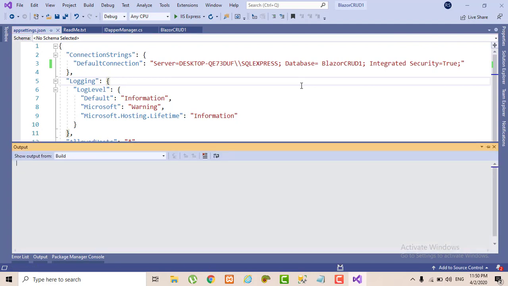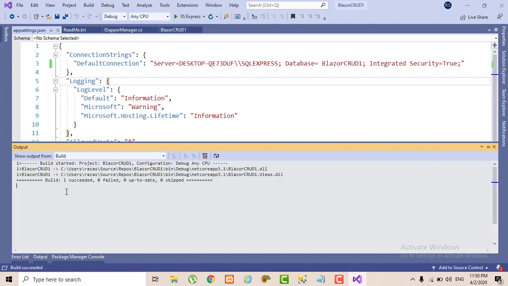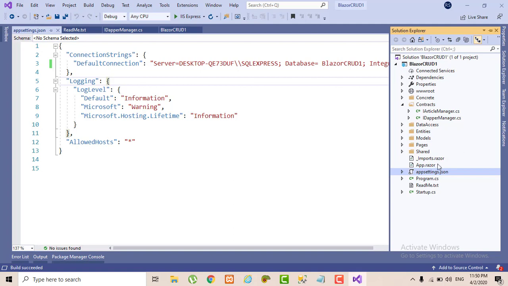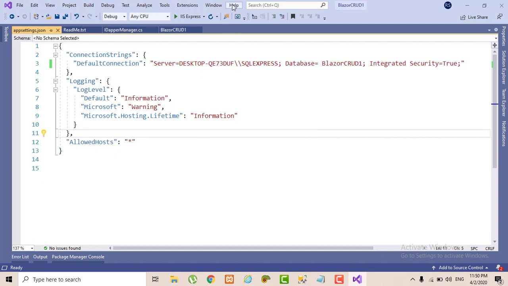and build your project. Build started. And build successful. Note, one thing is that I am using C# 8.0, so it's better you update your Visual Studio.